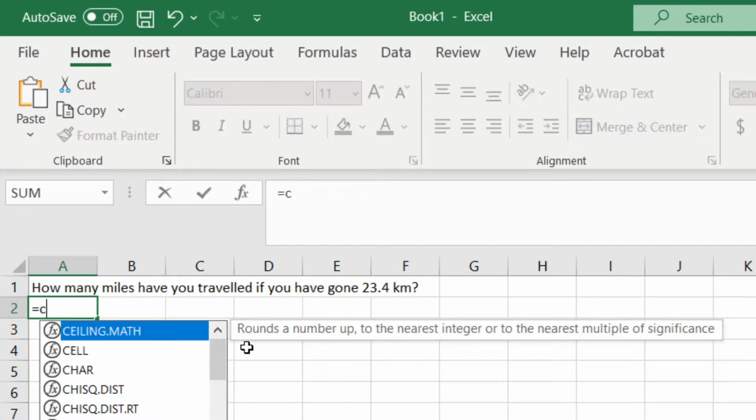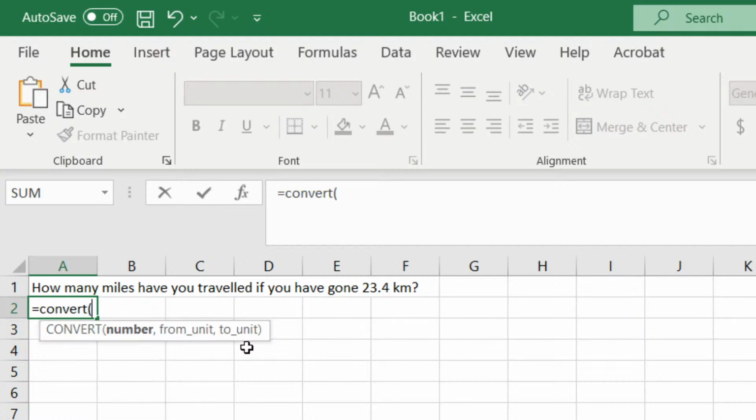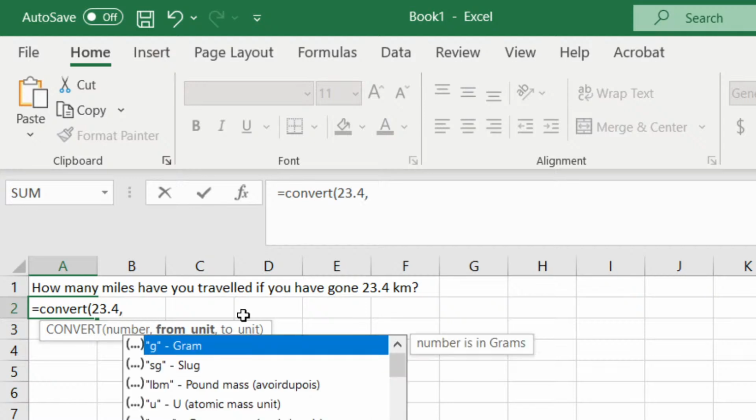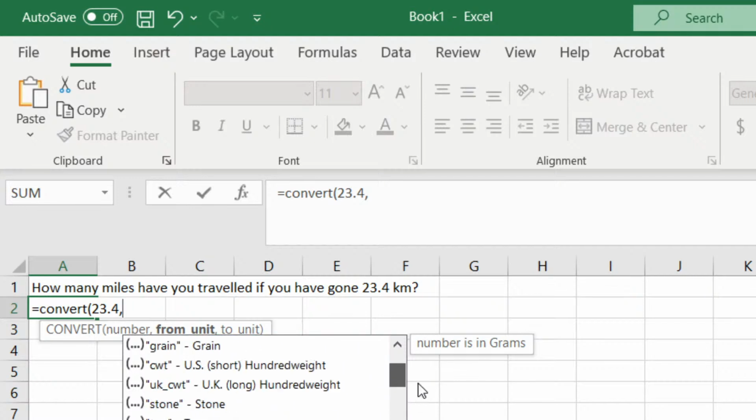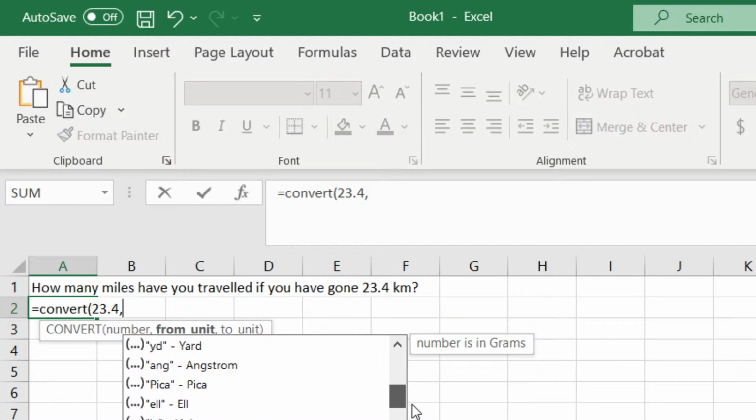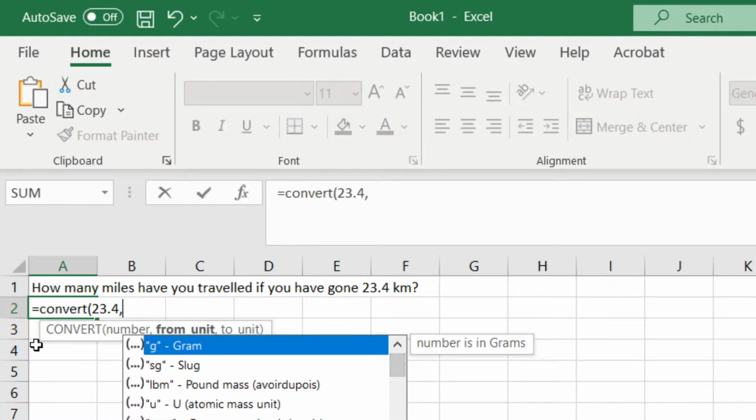It's no problem. We would say equals convert, open a bracket, and the number is 23.4. That's how many kilometers we've gone. Then it's going to say from unit, and it gives us a helpful list that you can scroll down and find it in, or you can type it. The thing you have to know is that it has to go in quotation marks. In this case, we're going from kilometers.